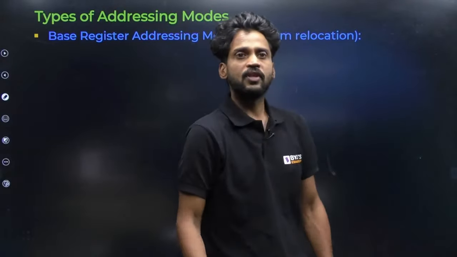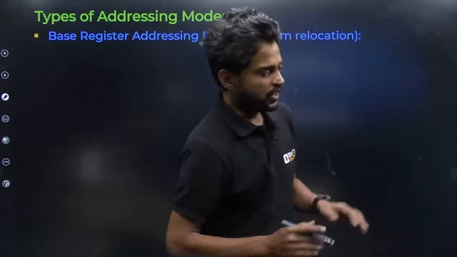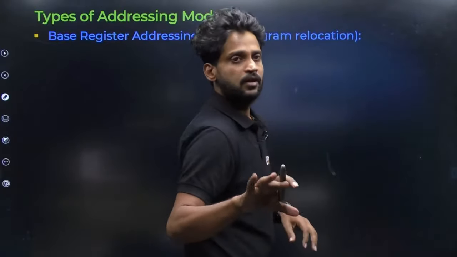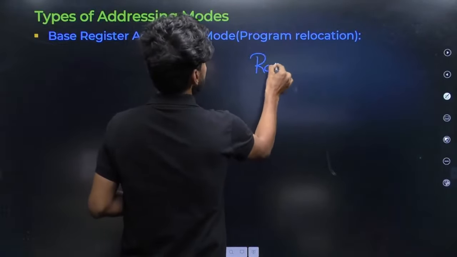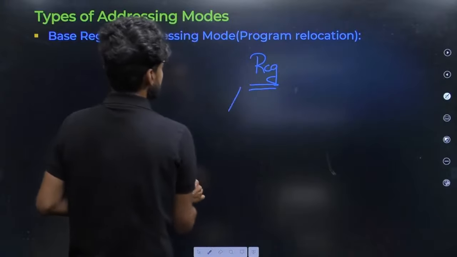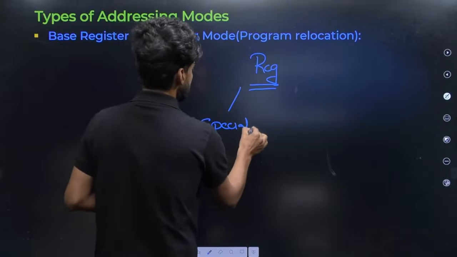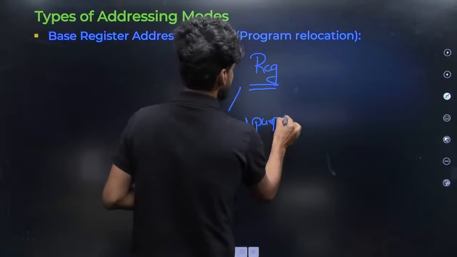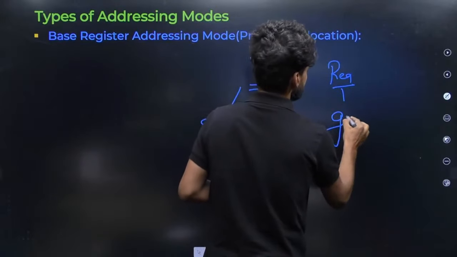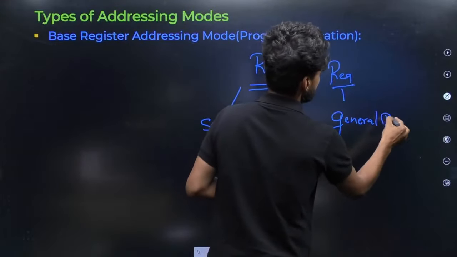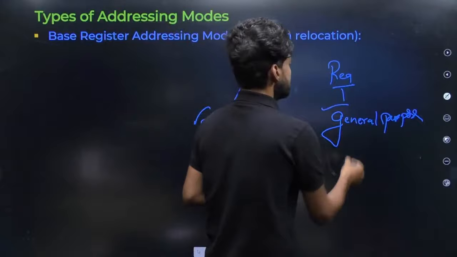Shall we go further? What is the base index register? How do they come into the picture? Okay, let me address this at this point. Stay focused, all of you. Yesterday we discussed a register set, right? Every computer system should have a register set. In this register set, some registers are special purpose registers, and some registers are general purpose registers.